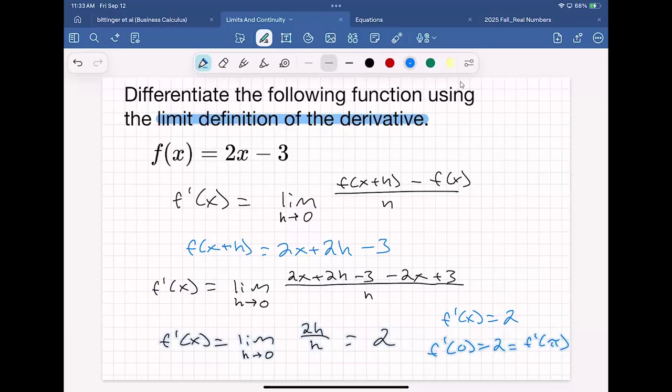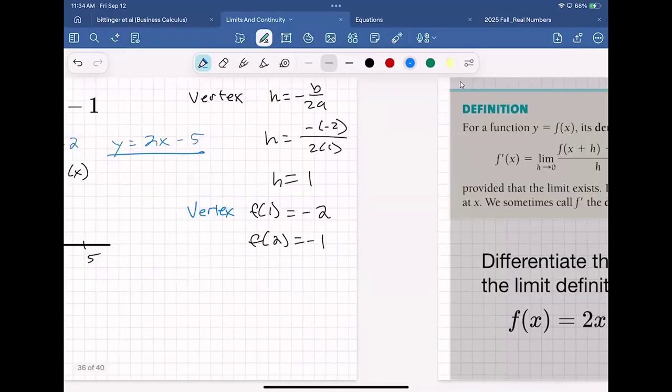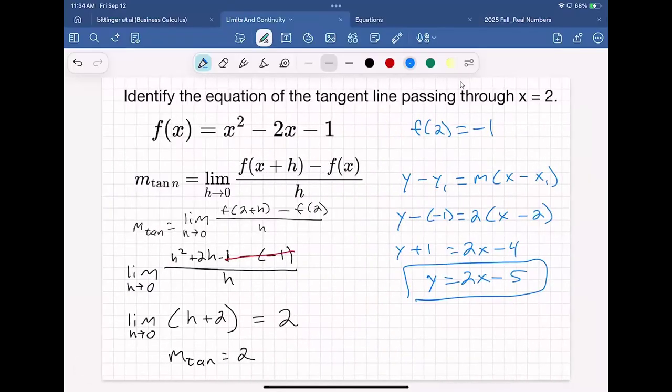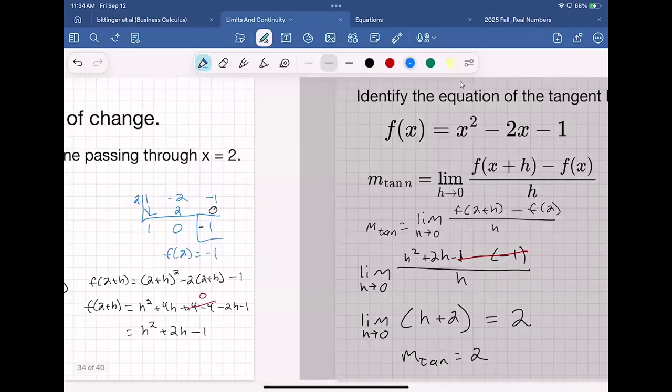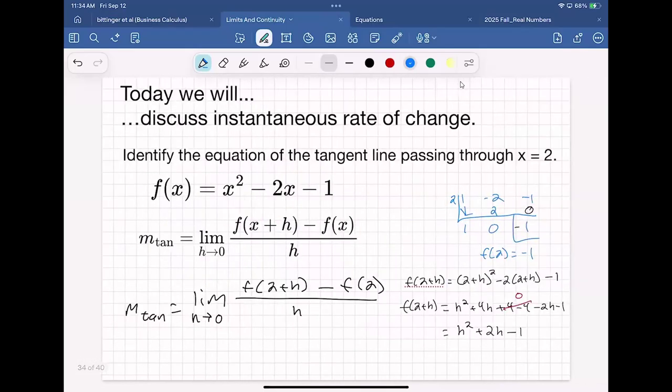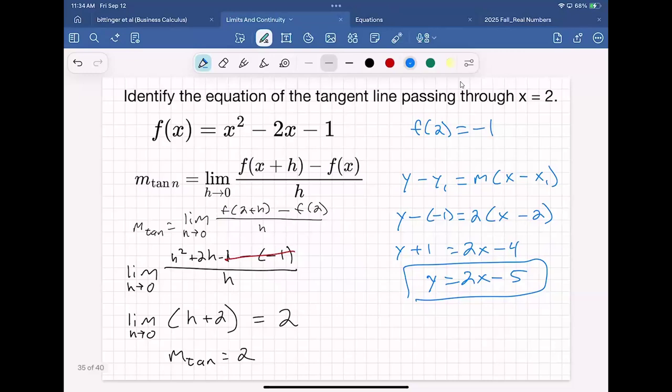If I want you to differentiate this going through and using the limit, I will tell you to do that. Okay. On the previous problem, when we were looking at that quadratic, we went through this process to get to something, right? We wanted to go through it to make sure we're comfortable with everything. That's why I said if you need it, I wrote out the work, right? But the big difference was we were doing this for a specific x value, so that's why we took this path.